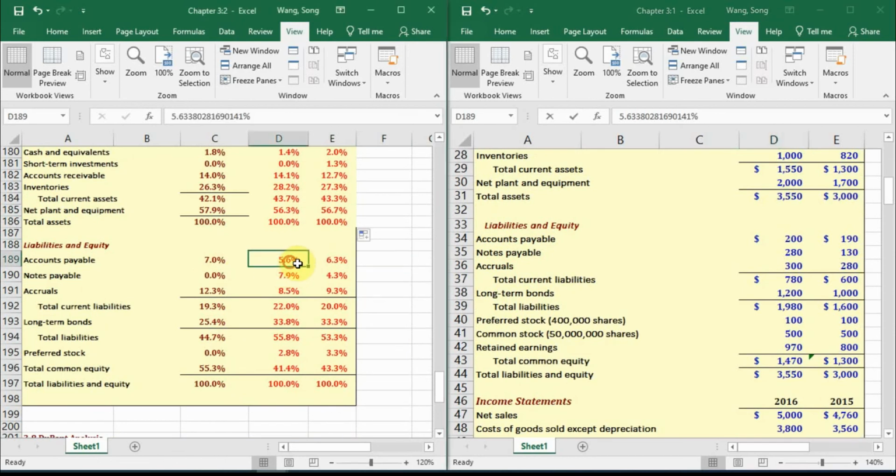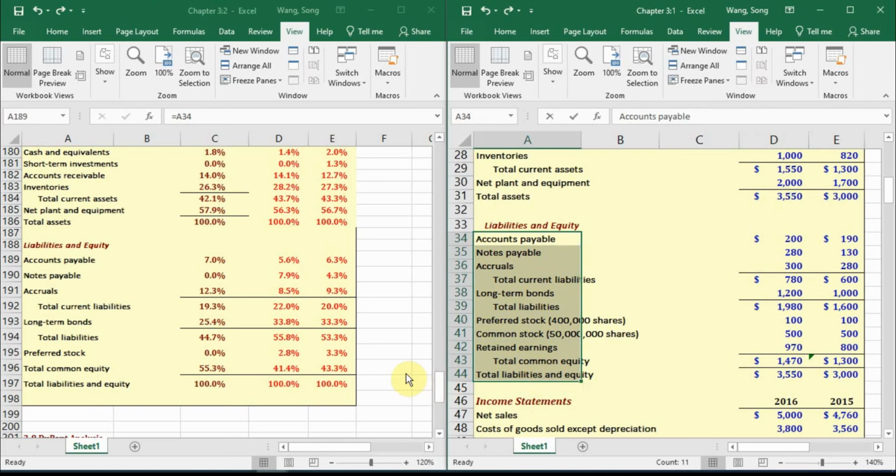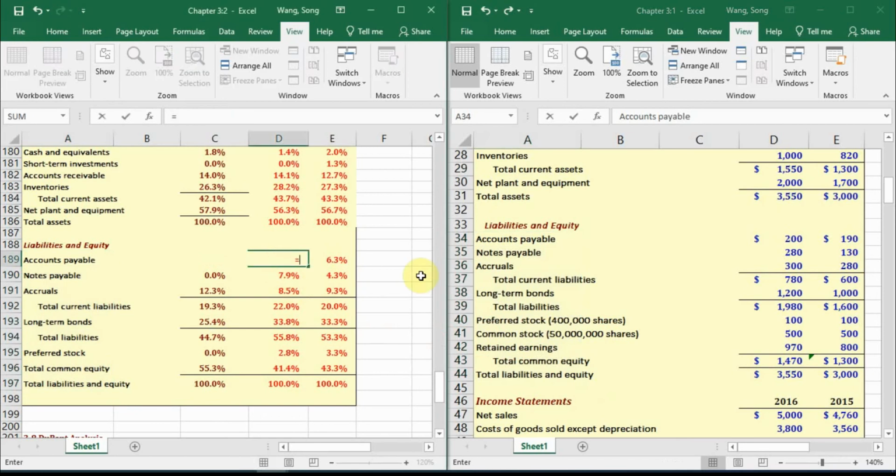I will use each of the items, and for liabilities and equity, there is some inconsistency between the layout on the common size and the layout on the original balance sheet. As you can see, some of the items are the same and some are not. For example, you don't have a common stock, you don't have a retained earnings in this common size. You just have a total common equity. All right, so I have to be careful about that, which I wasn't, and I apologize for that.